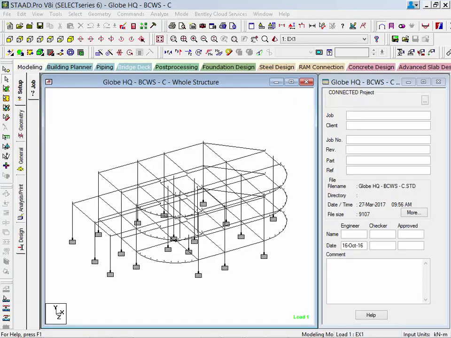For this course, we're working with a model that's already been created in STAAD Pro, and we're going to design all of our concrete elements in the STAAD Advanced Concrete Designer, the RCDC. In this series of videos, we've shown you how to design the beams, the columns, and also the shear walls. For this particular video, we're going to be focusing on the slabs. Before we can send any model data over into the RCDC, we first need to analyze the model in STAAD Pro.